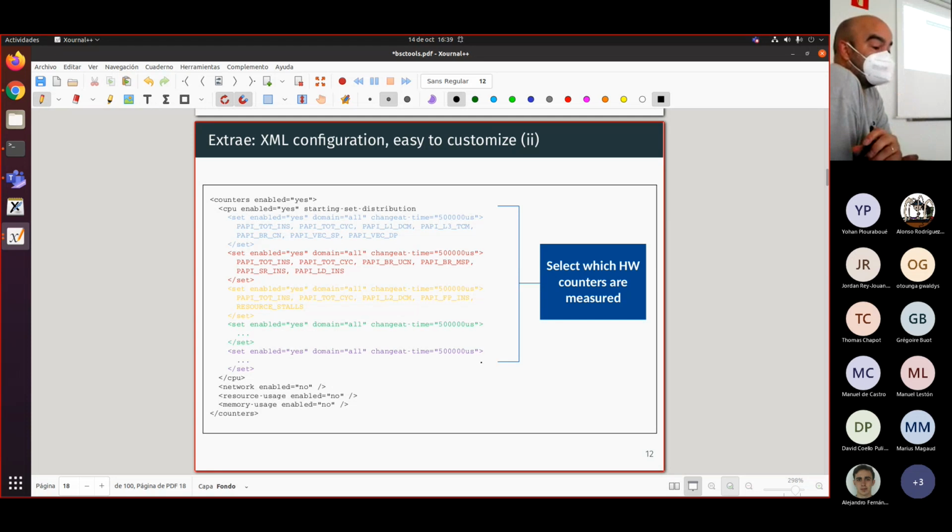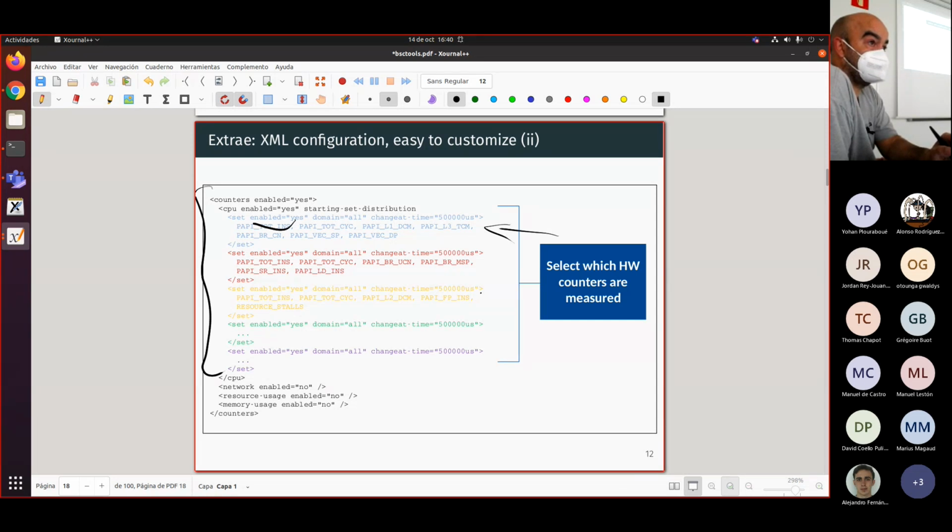An important section of this is the section where you identify the hardware counters that you are recording during the execution of your program. I don't know if you saw with Emilio hardware counters with perf, like the total number of instructions, total number of cycles, IPC, CPI.